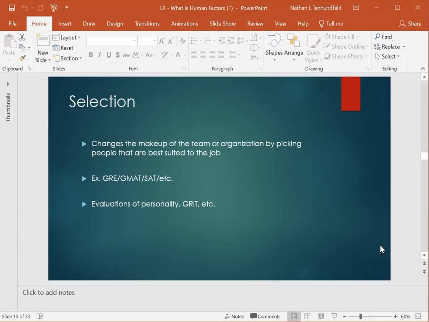But you'll also have things like evaluations of personality. So maybe, in a sales position, what we really want is an extrovert. We don't want an introvert who's going to get exhausted by the idea of constantly interacting with other humans. And so one of the things we can do is issue personality tests to all of our employees and see, okay, what are the factors of those personality tests that predict which employees are the best employees and the worst employees in our company.